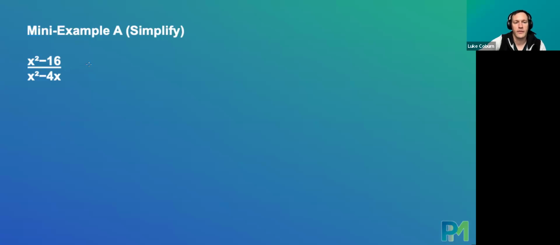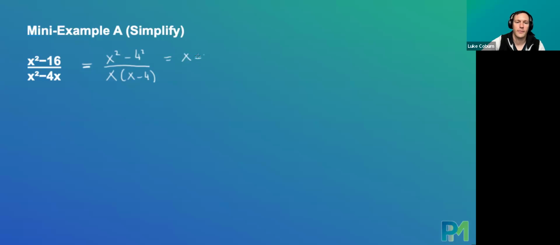So if we look at this top line, we're going to treat this as two separate questions at the same time. Above this line, I'm going to work here. Below it, it's like two separate questions, right? So I have a square, I have a minus sign, I have a number. So this is looking like the difference of two squares. So this is x squared minus 4 squared. And on the bottom, it's not a trinomial, but we see there's an x, which is a common factor, x times x minus 4.